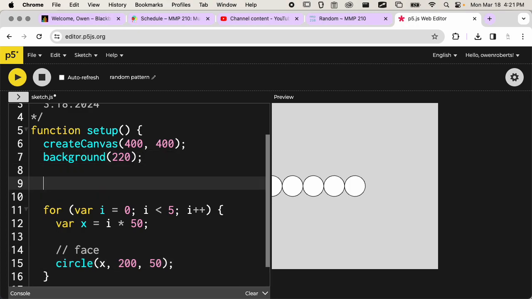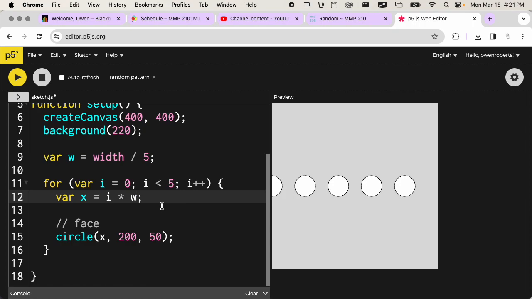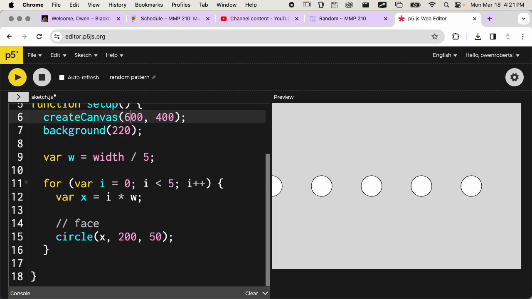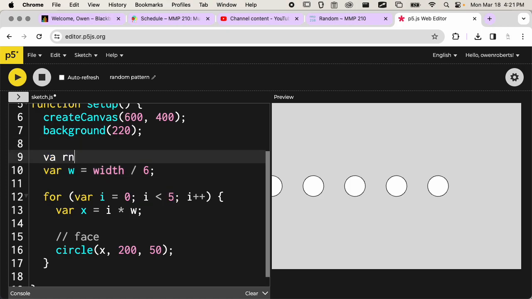So I can make a variable W for width, and I could just say it's 400, or I could use the width from the canvas, and I could divide that by the number of elements that I want, so I'll divide that by 5. So now I don't even really care what that number is. If I say I times W, it's going to spread out my circle across the canvas now. So if I change the size of the canvas, it's going to spread that out. Or if I change the number of items that I want, it'll update that. Or actually, I need to update both. So let's make a variable for that too.